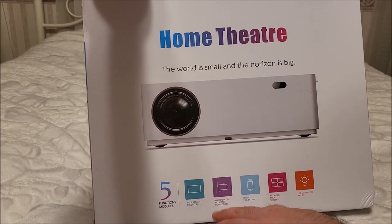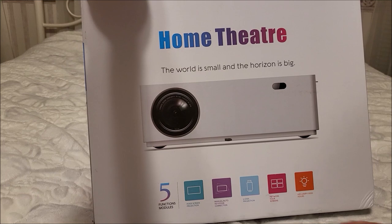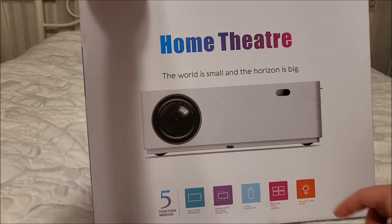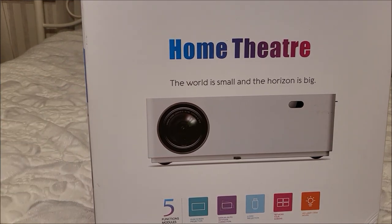It has keystone correction, both manual and digital. That's definitely a boon. Huge screen projection, we'll be the judges of that. And LED lamp, so this is LED backlit. This is an LCD tech projector. I'm not sure of the exact size, but judging from the native 1080p resolution, it's probably a 4 to 5 inch LCD, and judging by the size of the box and the heft, this is definitely no small projector. You want to have this set up and not lug it around with you. It does say it supports 4K HD, but that will be downscaling to the native 1080p, so you're not really going to get any benefit from playing 4K content.